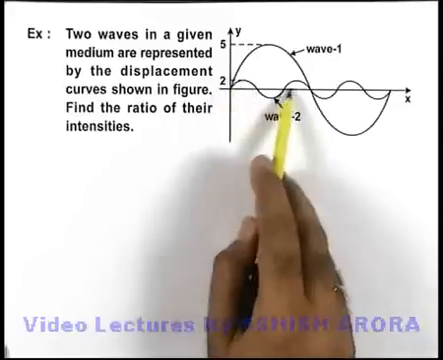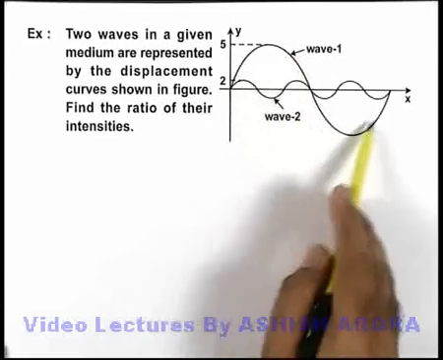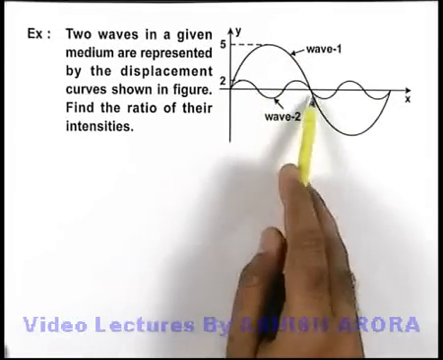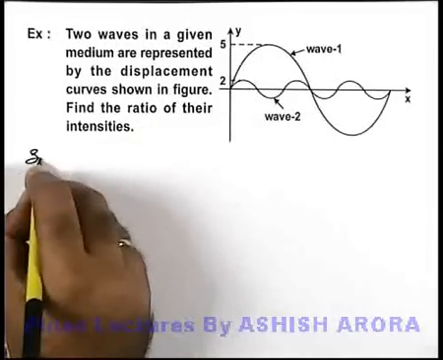And the frequency of wave 2 is 3 times that of wave 1. As we can see in one wavelength of wave 1 there are 1 to 3 wavelengths of wave 2. We are required to find the ratio of their intensities.